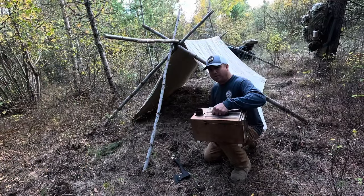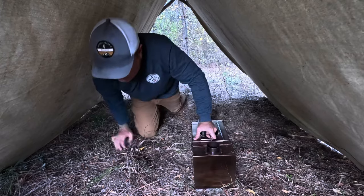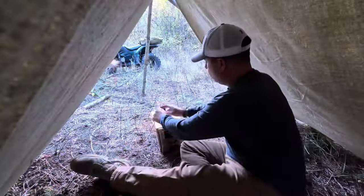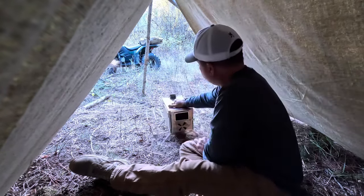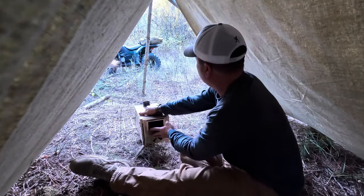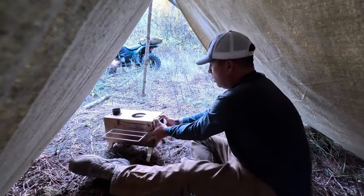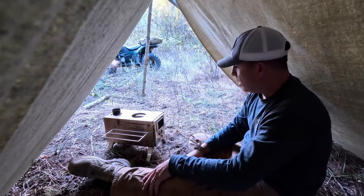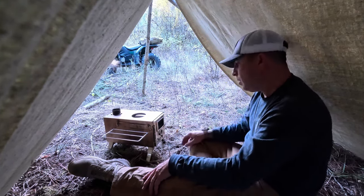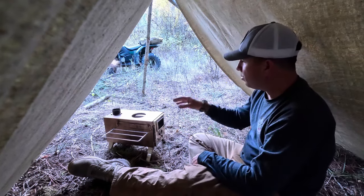Okay, so now that I have the tent all set up, I'm gonna go ahead and get my tent stove inside and figure out where I'm gonna put the chimney. I don't want it too close to the tent, and I don't want it too close to the ridgepole. So I might configure this at an angle so that I can feed it while I'm laying down at night, and I can feed it while I'm sitting up inside of here, and I don't have to get to the side to feed it. So I think the best way to situate this stove is just to do it at an angle like this.